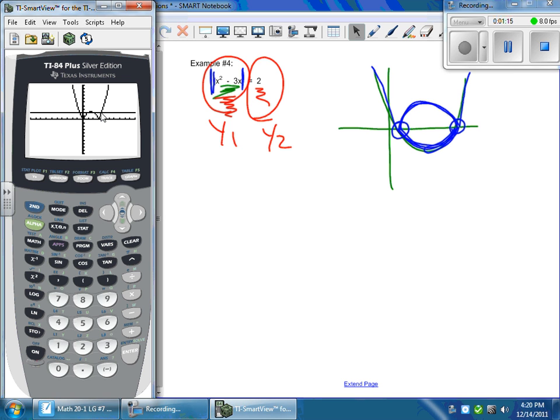Well, let's zoom in a little bit and see this a little bit better. So I'm going to zoom box this. I want to move in really, really close. So let's move out to about here, a little further. There we go. Hit enter. Bring my zoom box up a little bit higher. There it is. Perfect. Go over this way a little bit more. All right, let's wait for this calculator to catch up. So I'm going to center in on this thing right here, hit enter. Let's see how pretty this is.